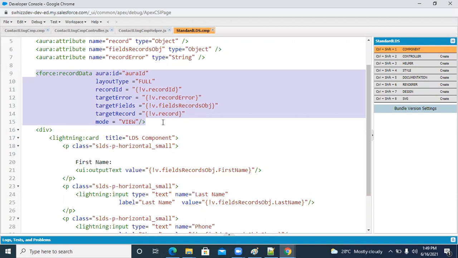Okay, it's simply for showing and editing, that's it. Only single record based. Yeah, so that's it for today. We'll see in tomorrow's session. Tomorrow's session is a little bit lengthy. Please concentrate.